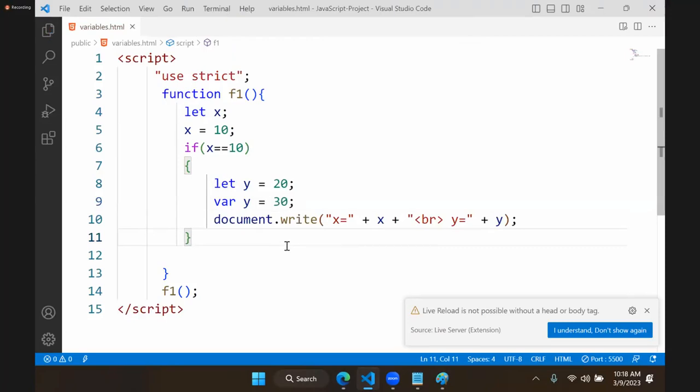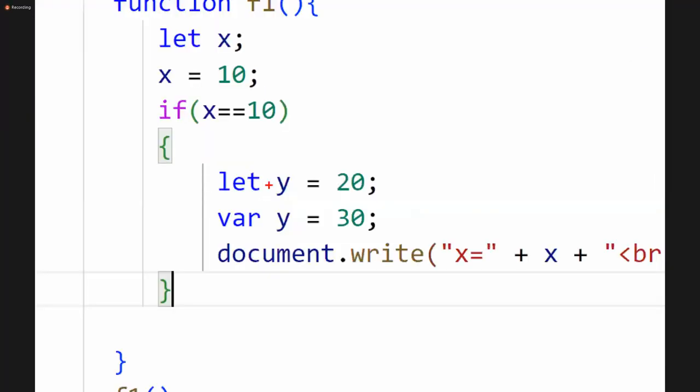Is it valid? Still, it is not valid. Why? Because let is not concerned about which keyword you use. It is concerned about whether this name is already taken or not. If somebody's var is taking that variable, then it cannot use this variable. So still it is not valid.